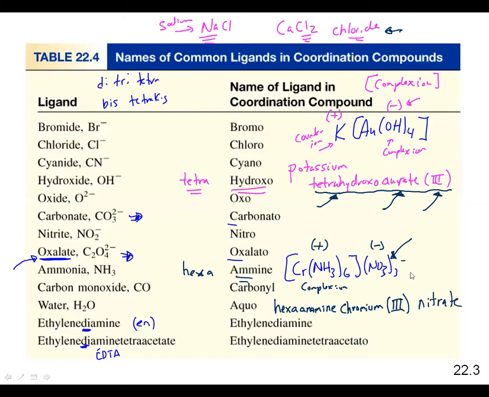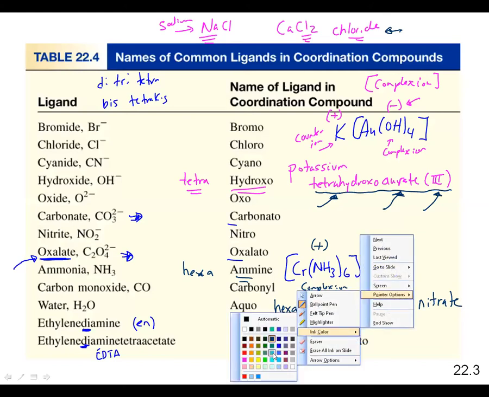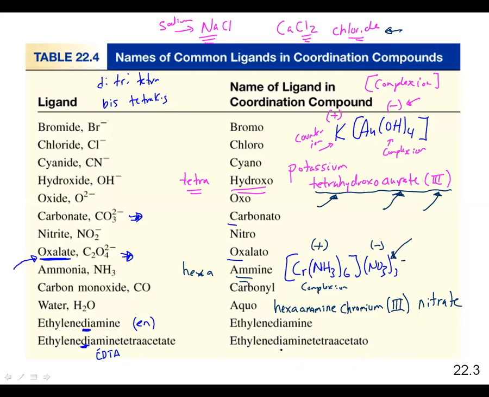And what we see is the same thing it talked about. And again, just to point it out to you, what I'm underlining now, if I could find where I'm at, there it is. This is the complex ion part. And just like what we did above, we started with our ligands. We ended with the name of the metal and the Roman numeral. And in this particular case, because the complex ion was positive, the last part of the name is actually not the Roman numeral in the metal.